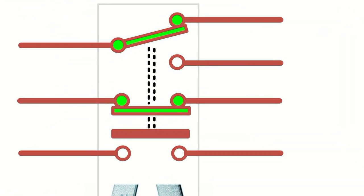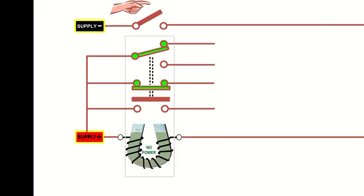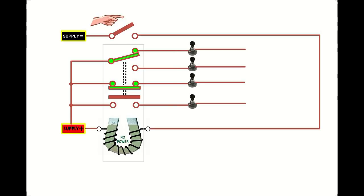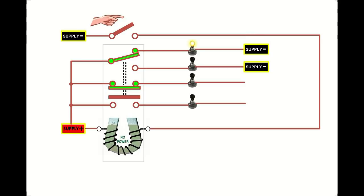All the types of switches in a relay are now shown on my diagram. I'm now going to connect up the left-hand terminals to a positive supply. This feeds power up to all the switches on the relay. Let's connect a bulb to each one of the contacts on the right hand side. Now none of these bulbs will light because they need a connection to the negative supply of the battery. Now you could draw it like this, but the diagram's starting to get a bit untidy, and there's no need, because what you can do is you could say that the negative supply connects here.